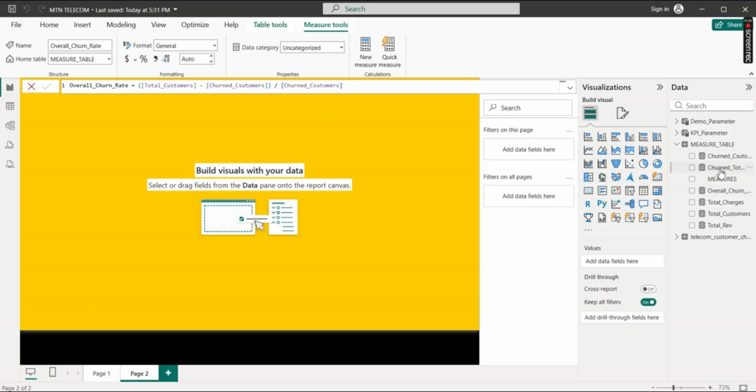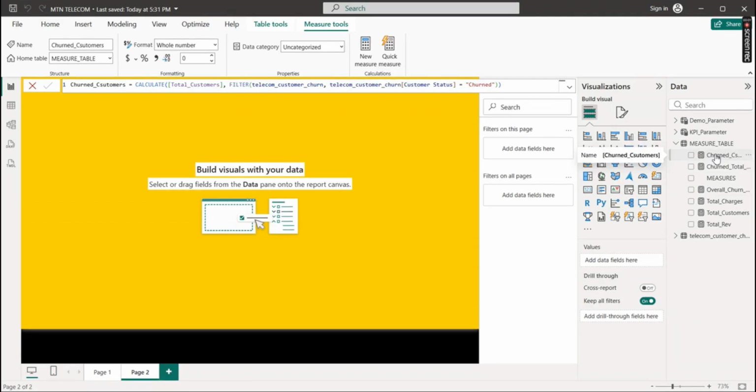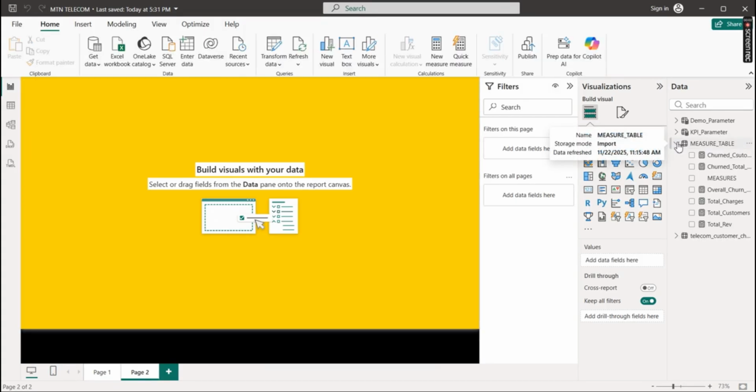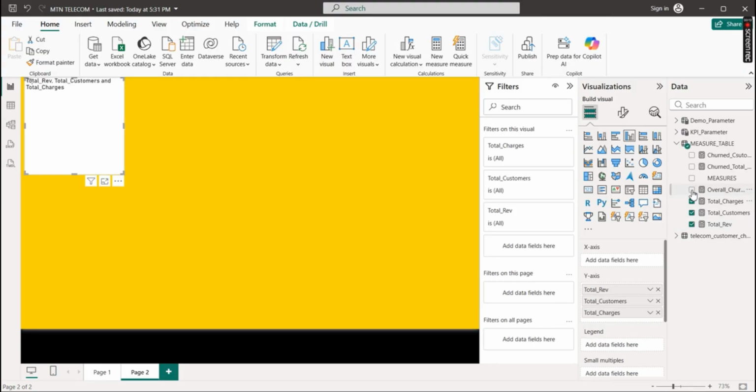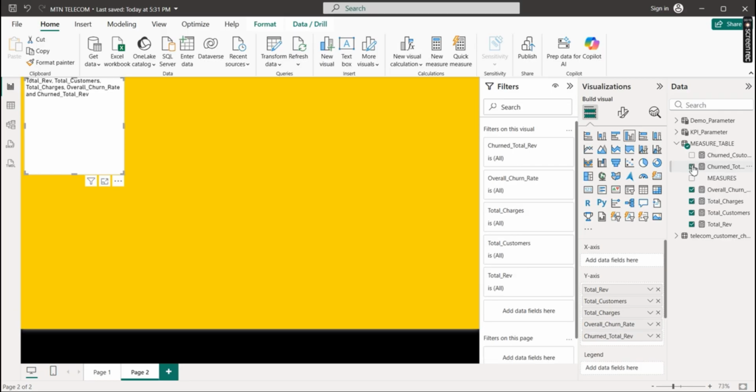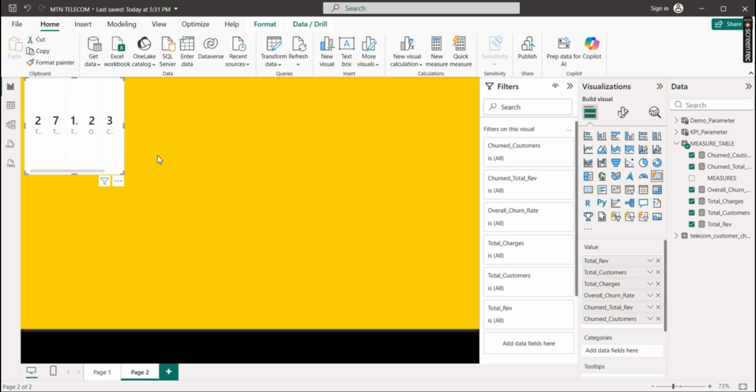Then we have the churn total revenue. This is my formula where I use a DAX function to calculate it, and then the churn customers as well, and also our churn total customers. You can see that right over here. Now we are going to be showing our KPIs or metrics, and with this we are going to be using the card visual. I'll be selecting all of my KPIs because I'll need to showcase all of them for management to see. So I selected all of my KPIs and I have them in the card.